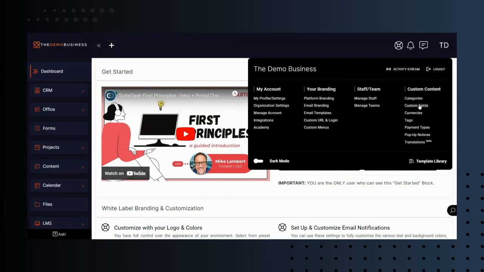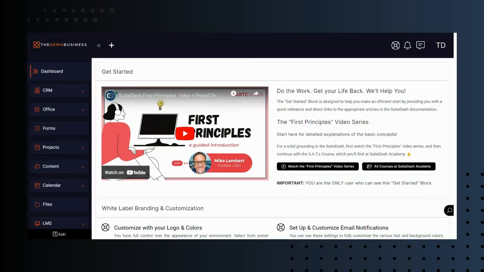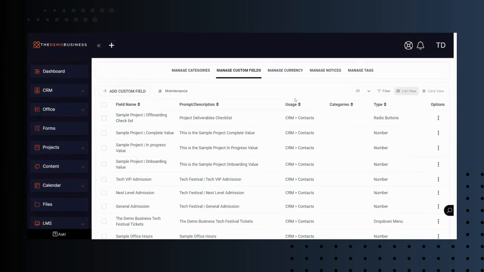So the first thing we would do is create a custom field. And I know that you could do this all at once, but I kind of want to show you in steps until you get used to your own groove, your own workflow. So we have an in progress value, and this value again is going to be a number. This number will be used for our incremental automation.